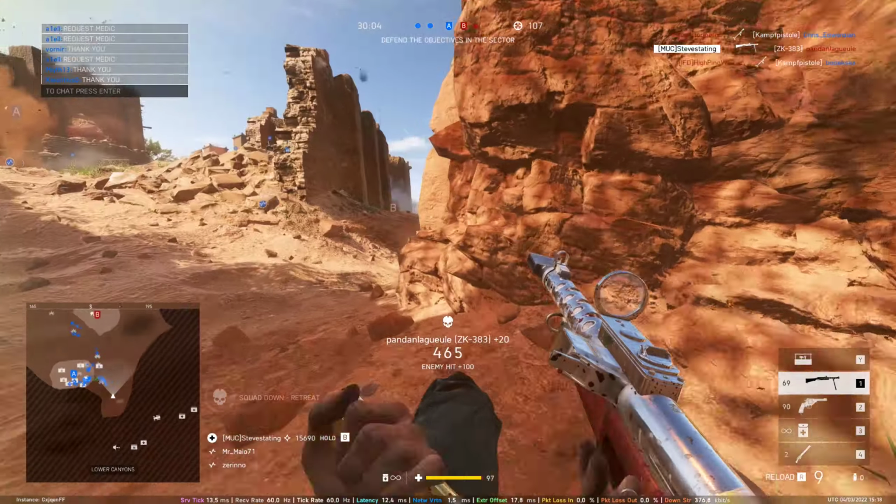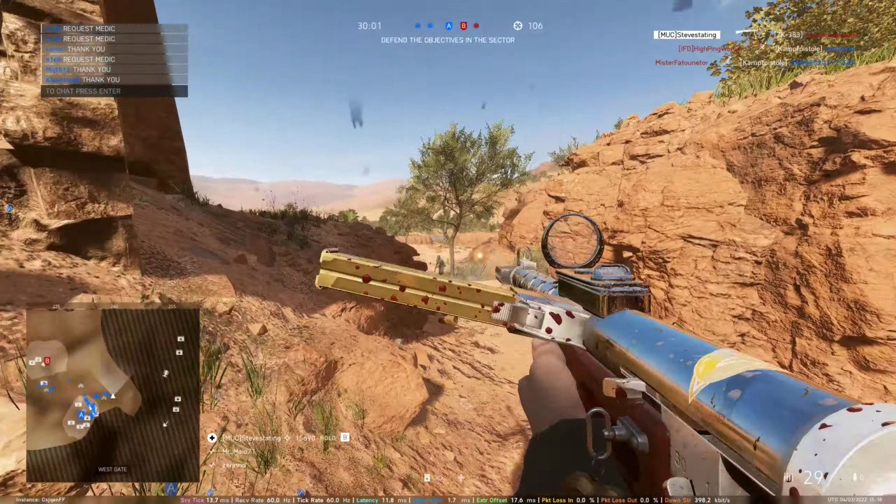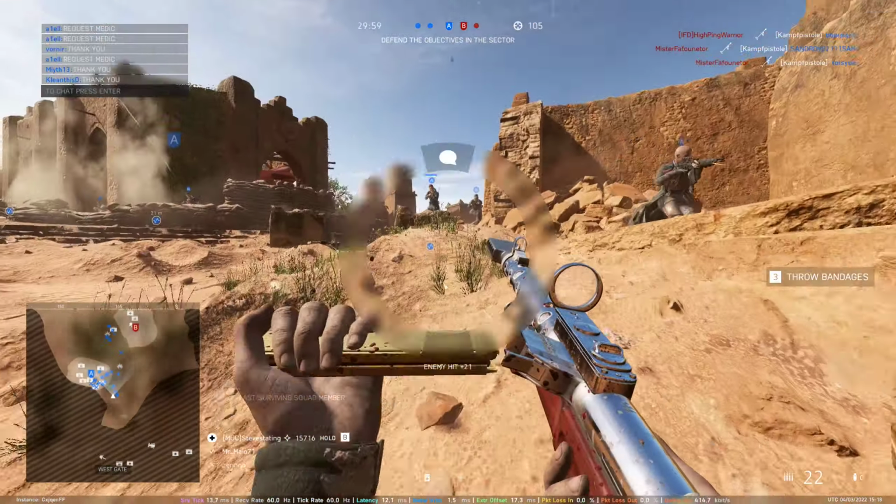At least we could push the enemy back into their spawn, and now they're going to be all on B, of course.